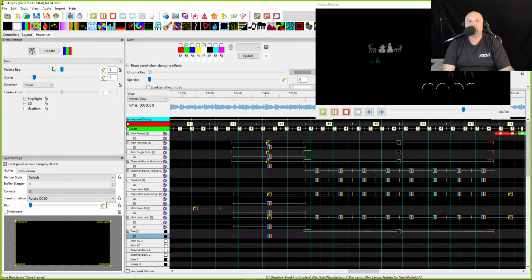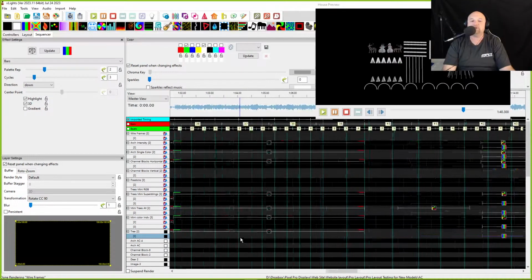But if you want to mess around with it, for example, if we change this repeat palette to 1, now you see a little bit more fluid movement, but the more repeat palettes you have, it's kind of faded out and sharp and jittery. So you might play with the effect a little bit more once you get it doing something, or change the orientation so that it's going in a left to right direction, which is one of the things that you want to do whenever you're mapping your sequences.